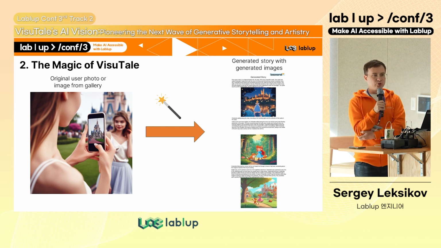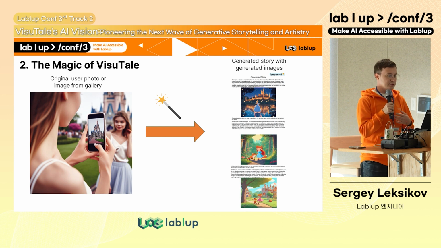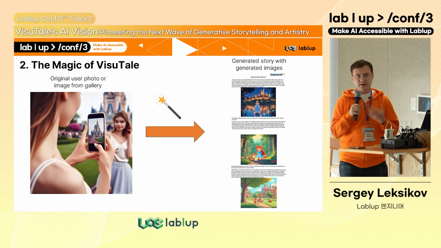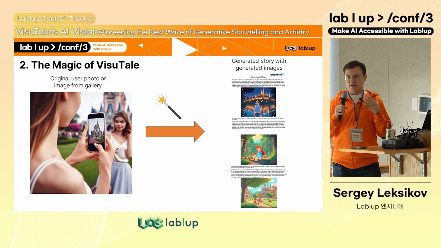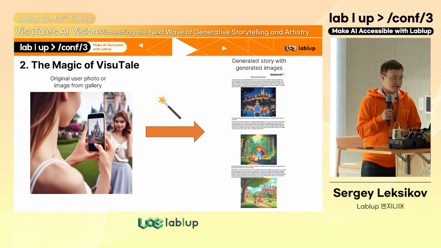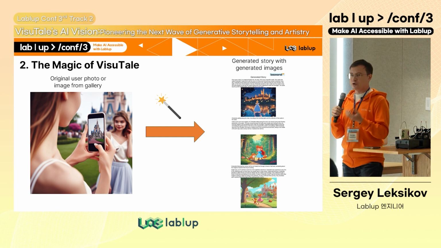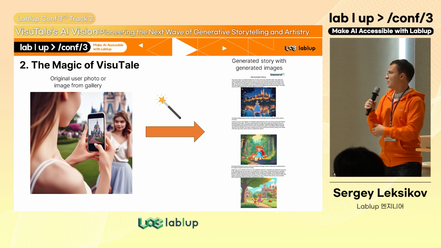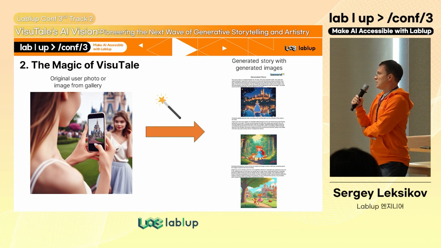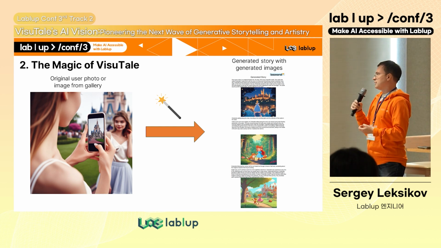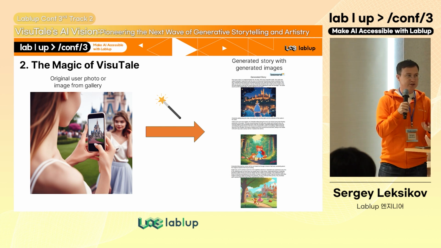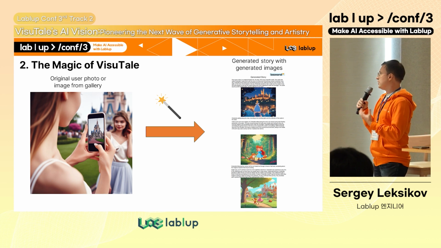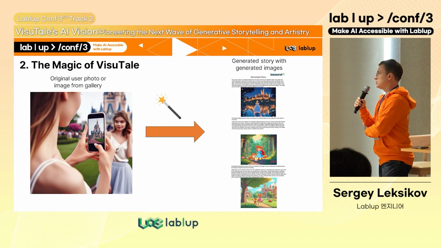Imagine a world where you go on vacation to different countries and you see a beautiful sunset by the sea, and you decide to use your smartphone camera to capture your unique moment. The camera takes the picture, and based on each individual picture, it creates a unique story with story-based images.